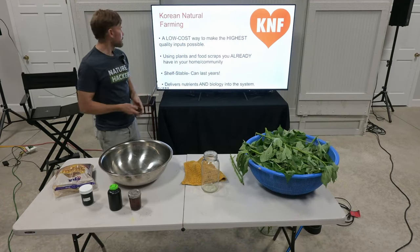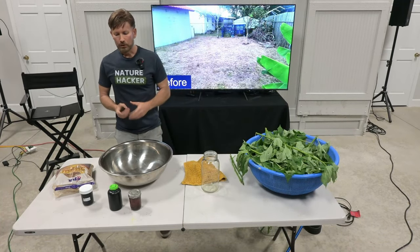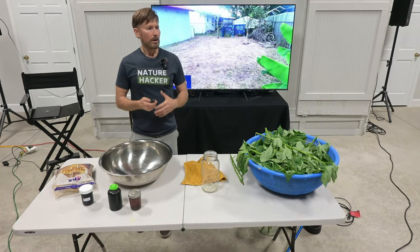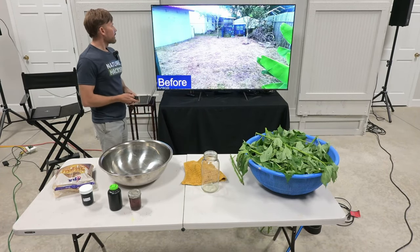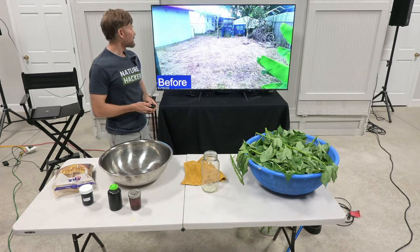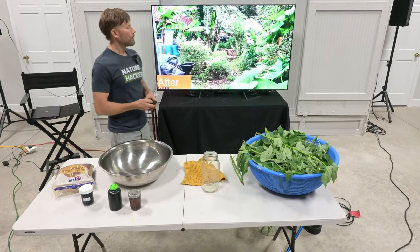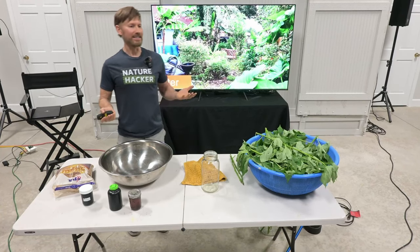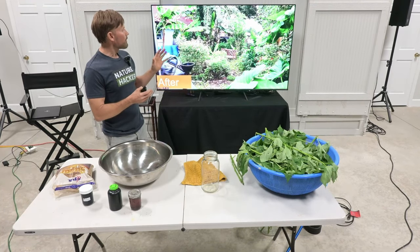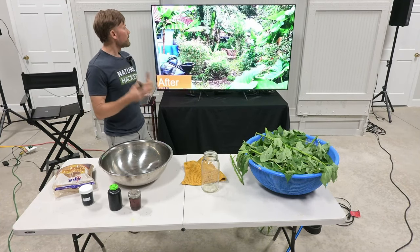This lasts for years, which I love about it. And you're not just delivering nutrients to your plants — you're also creating living fertilizers that build the soil and add microbes to it. This was my yard when I first moved in. It was pretty bad; even the grass was mostly dead. Over just a few years, I turned it into an edible, medicinal oasis. I'm capturing energy from the sun, which gets turned into food and medicine and wood, and I'm capturing water — plants are basically 70-80% water.